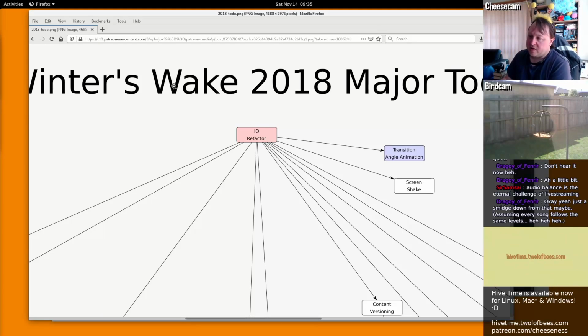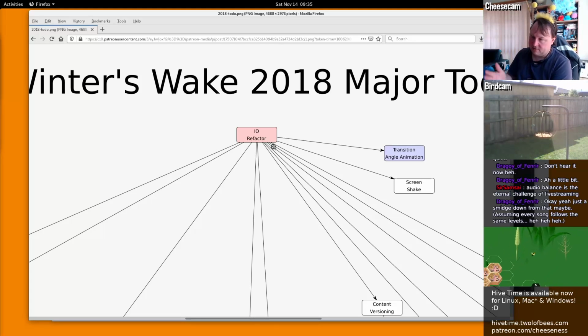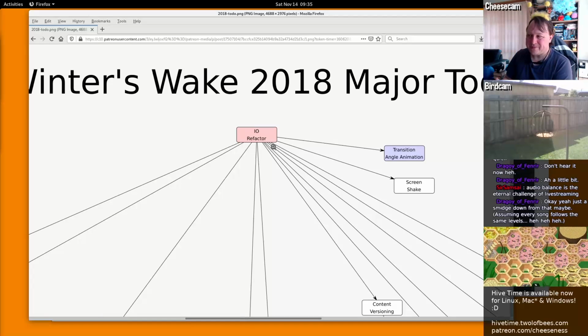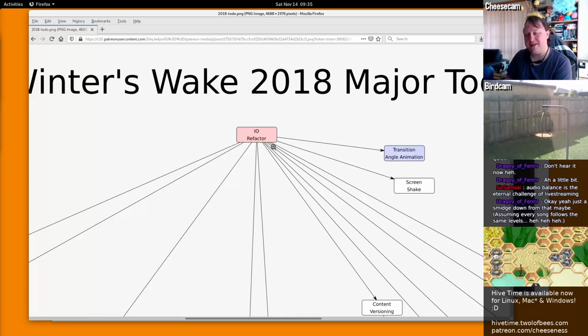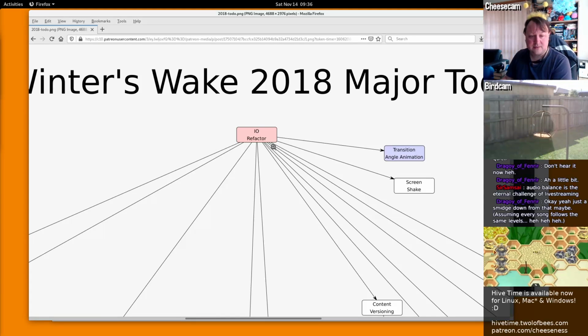This I/O refactor is all about creating a modular and hopefully robust data file handling system that can guarantee me some reasonable level of backwards compatibility without creating a lot of extra maintenance overhead for myself.